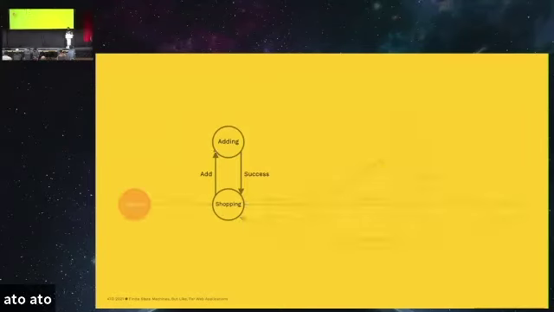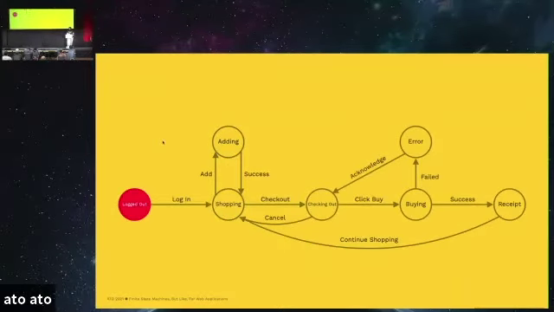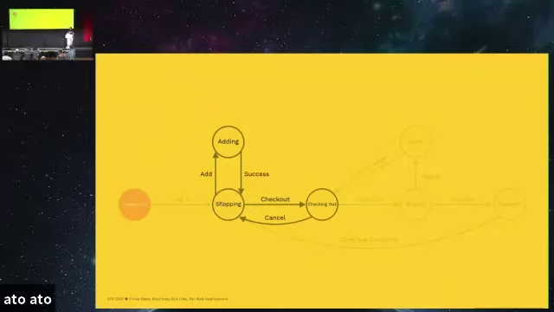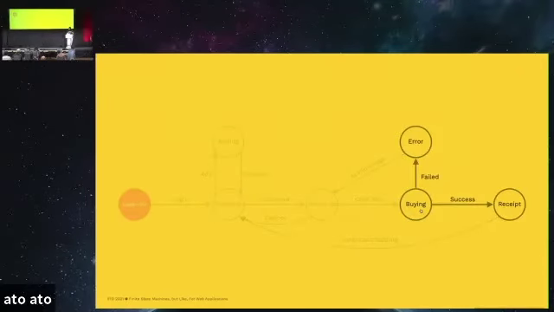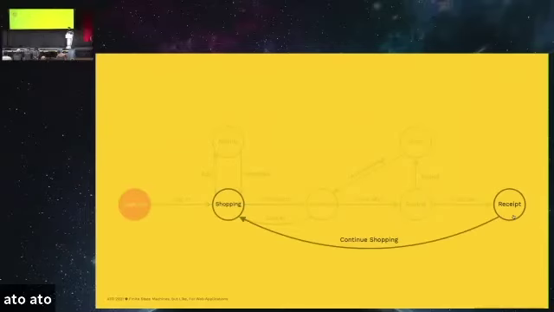So these don't necessarily represent individual pages of the application, but more states. On the shopping state and adding state, we're both looking at the products page, but on the adding state, we have that modal dialog on top that's saying we're working on it, waiting for a response from the server. Then when we're checking out, we can cancel and go back to continue shopping, or buy. When we buy, it can either fail or succeed, and then we get to our receipt page, and we can continue shopping.